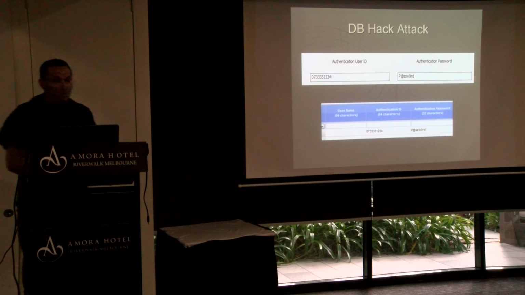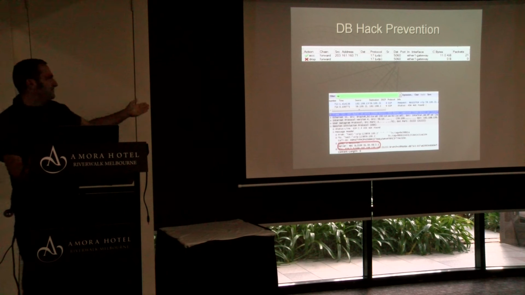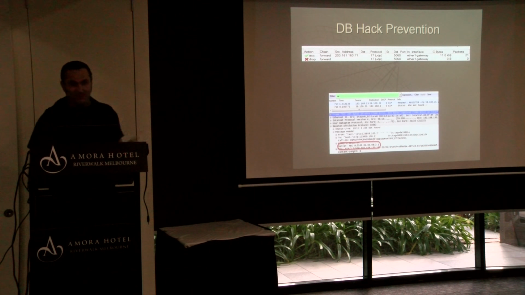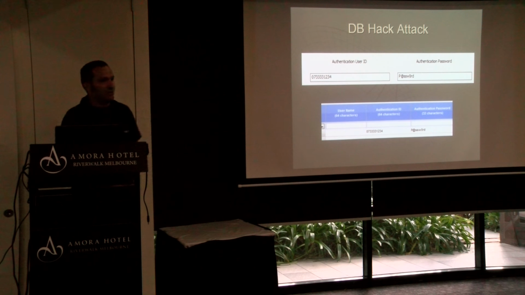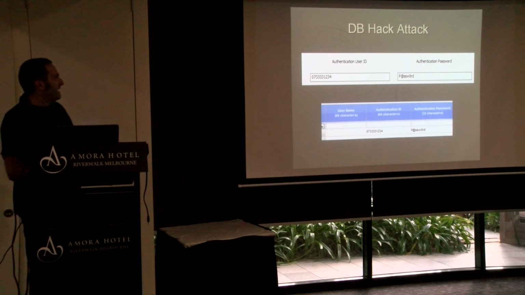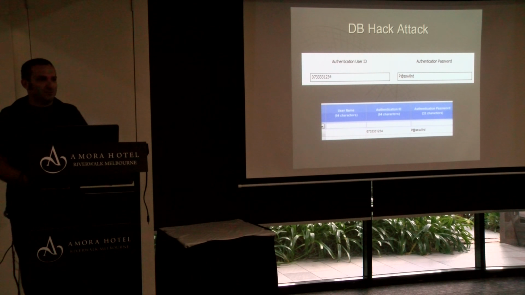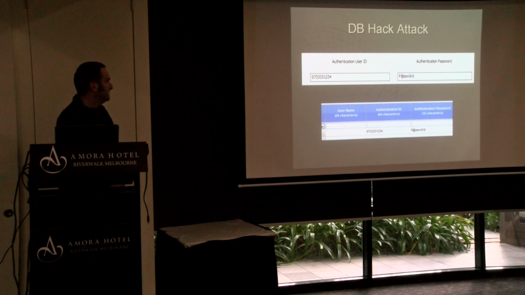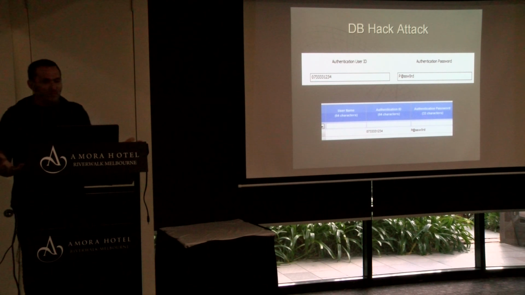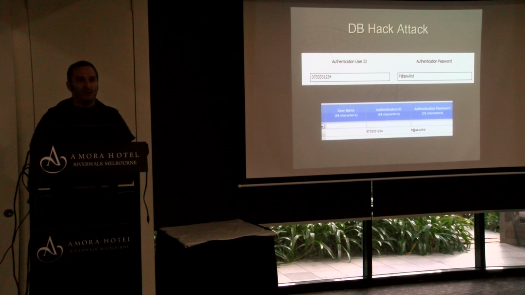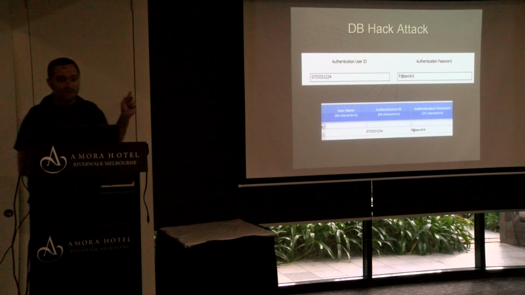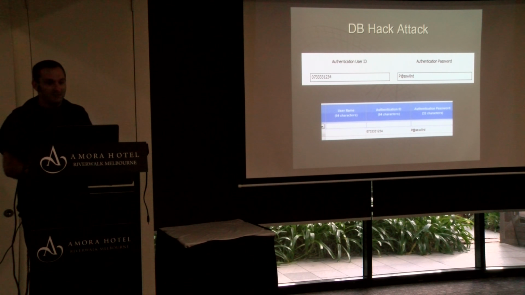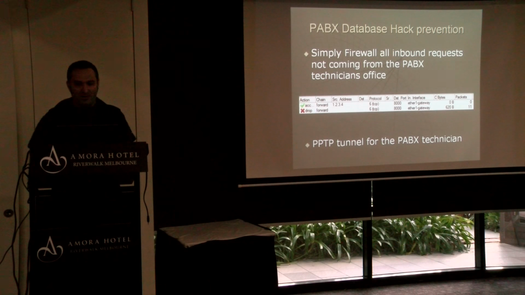The database hack, once they use this method, they might know a hack for this particular vendor. So they get into the database and all of a sudden you see user ID and authentication password. Now that is literally what you see when you log into a telephone system database. There's not even HTML display options trying to hide the fact. One of these vendors has fixed this in the last 12 months, the other one hasn't. So once you've got access to the database, away you go on your international calls.